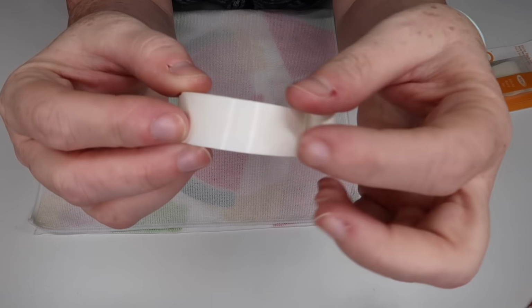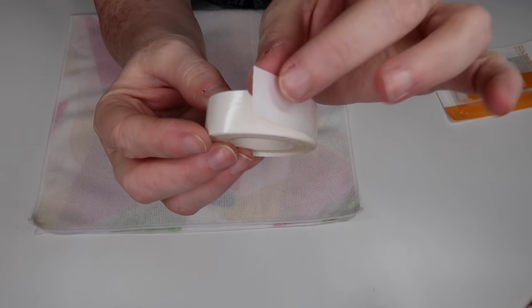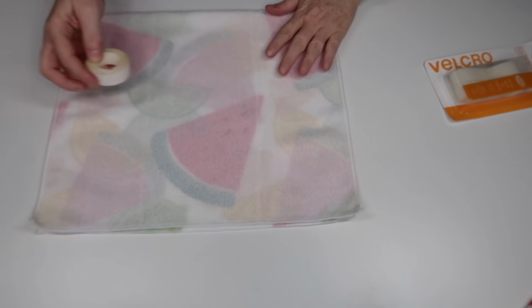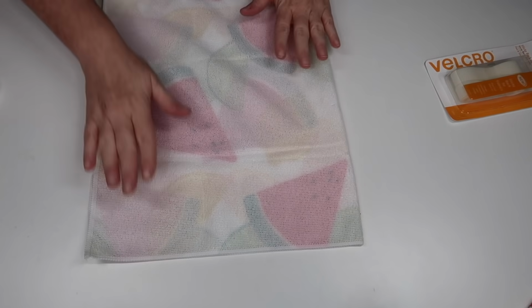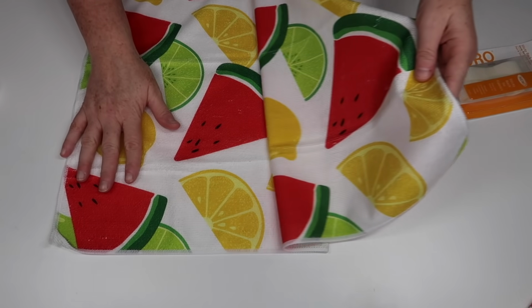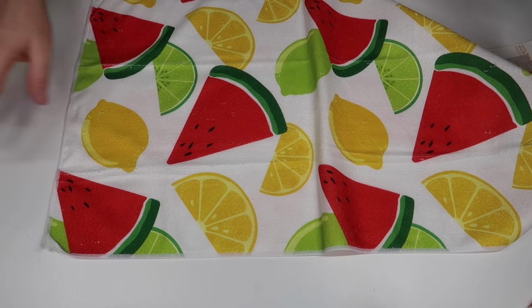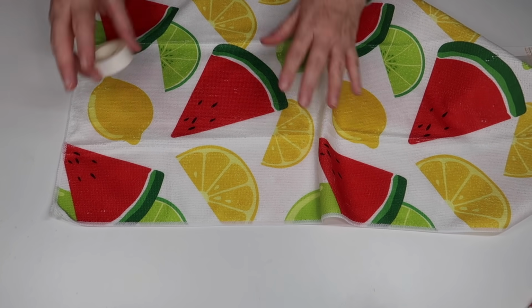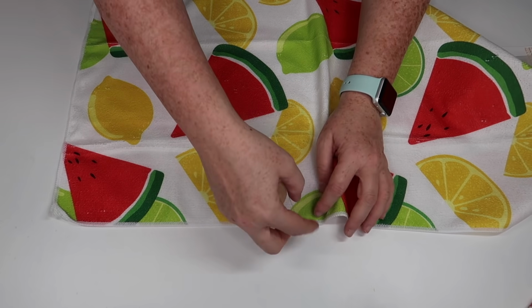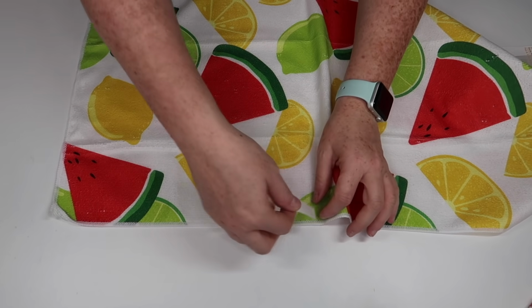The other one is by Heat Bond. It is a hem tape that is sticky on both sides. No iron needed. It's just a very sticky, sticky sticker. Now, all you're going to do for this is go up the sides with the Heat Bond sticky hem tape, and you're just going to stick it down, just like you would if you were going to sew up the hem or hot glue the hem. You put your tape there.